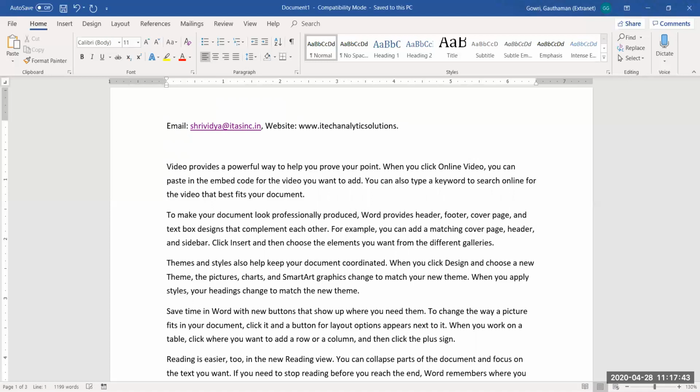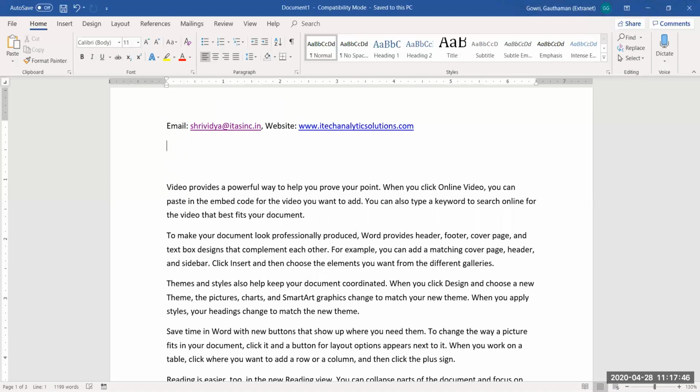So I give this, you press enter, and immediately it will change to a link. So this is very easy to apply any link like this. Suppose you want to change the text to a link, let's say. Currently we have our website link by typing the address of that. So let's say I want to give something like this, my website, and I want to change this text to a link.